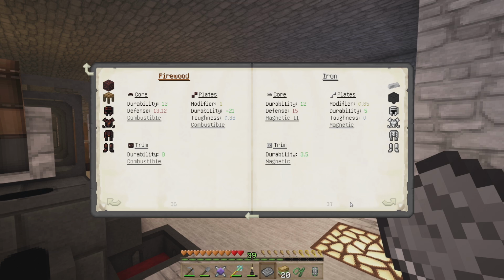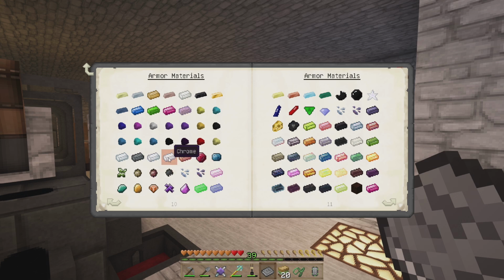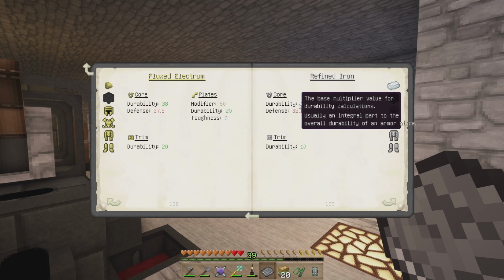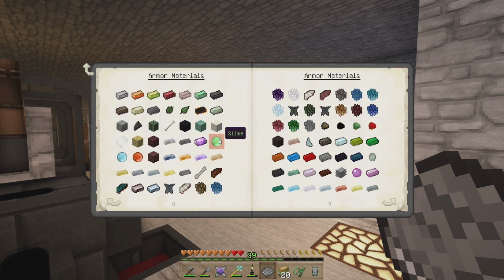So if we look at refined iron, though, which was where? Right there. Modifier 42, core durability 16. So I think what we're going to do with this is we're going to probably go, let's see. What else do we have? We have silver. What about silver? Let's look at silver.